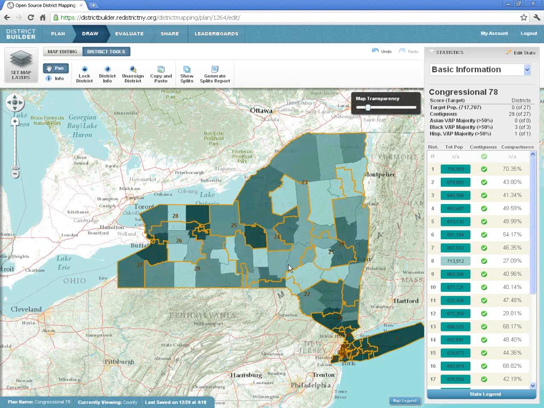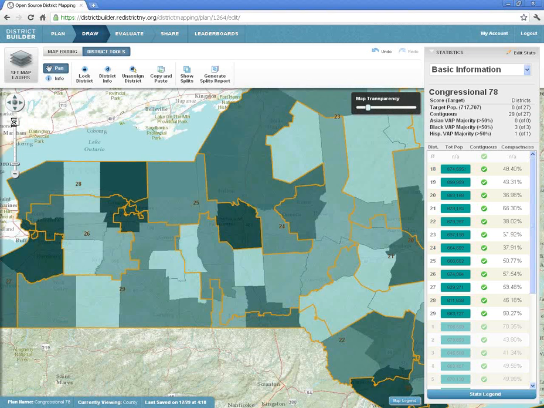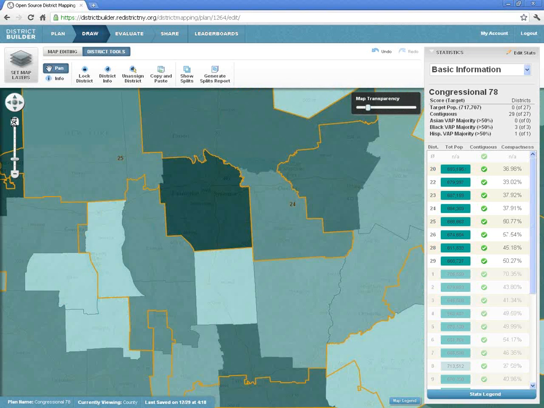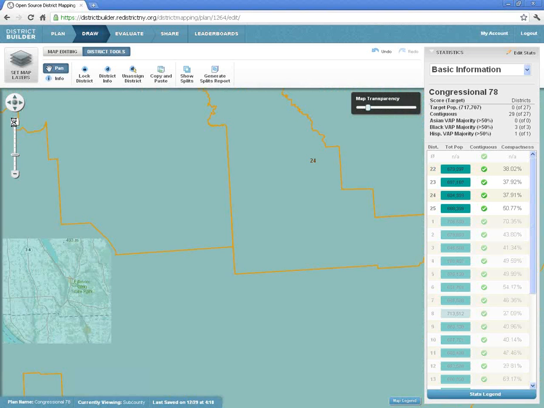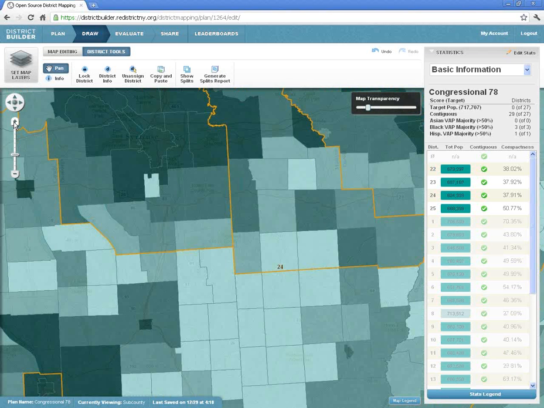In the case of New York, you begin your editing session zoomed to the full extent of the state boundary. You can see the boundaries of the current legislative districts as indicated in orange. You can also see the underlying county geographies. If you were to start editing at this zoom level, you would be selecting and assigning whole counties to legislative districts. As you zoom in, you will notice that the geographies change from counties to voting tabulation districts, or VTDs.